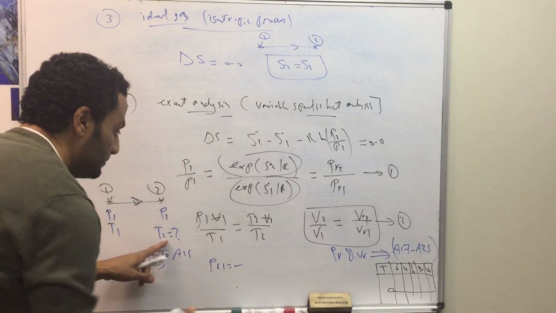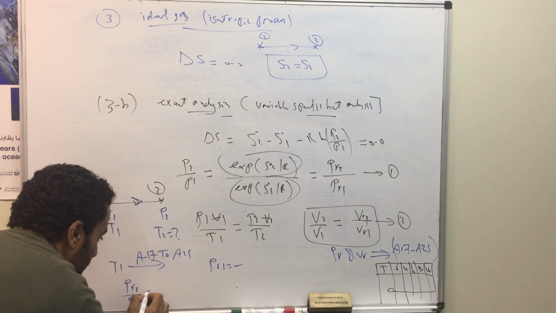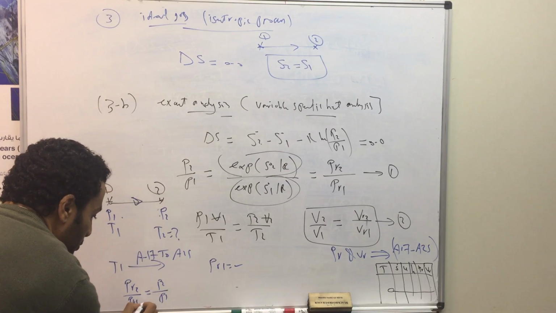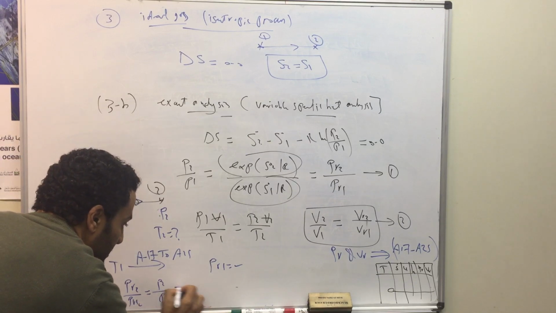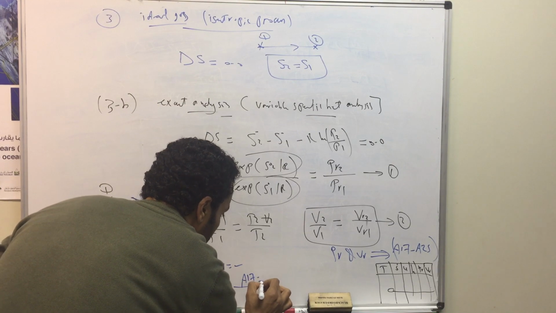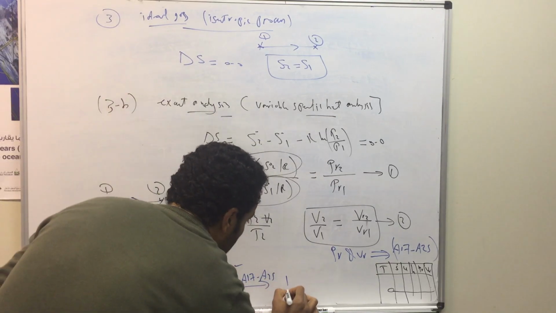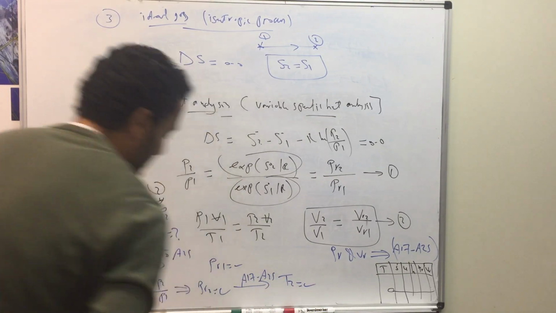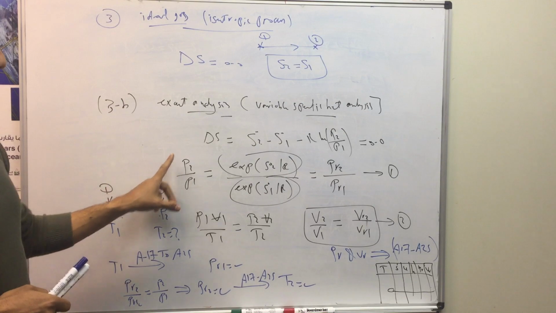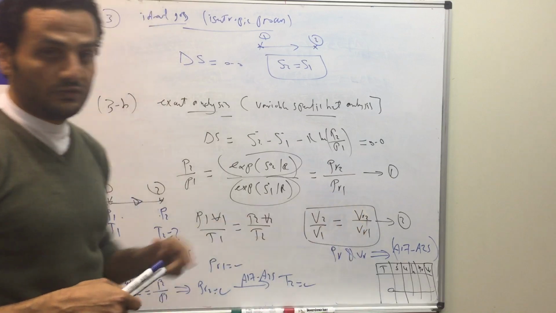And then I need to calculate T2, so I can calculate B relative 2. B relative 2 over B relative 1 is the same as B2 over B1. We have B2 and B1, and we already got B relative 1 from the table. Then we can get B relative 2 from this relation. With B relative 2, go to one of the tables A17 up to A25, then we can get the temperature T. In this case, this is actually much easier. So I will be using those relations: B2 over B1 is B relative 2 over B relative 1, and V2 over V1 is V relative 2 over V relative 1.